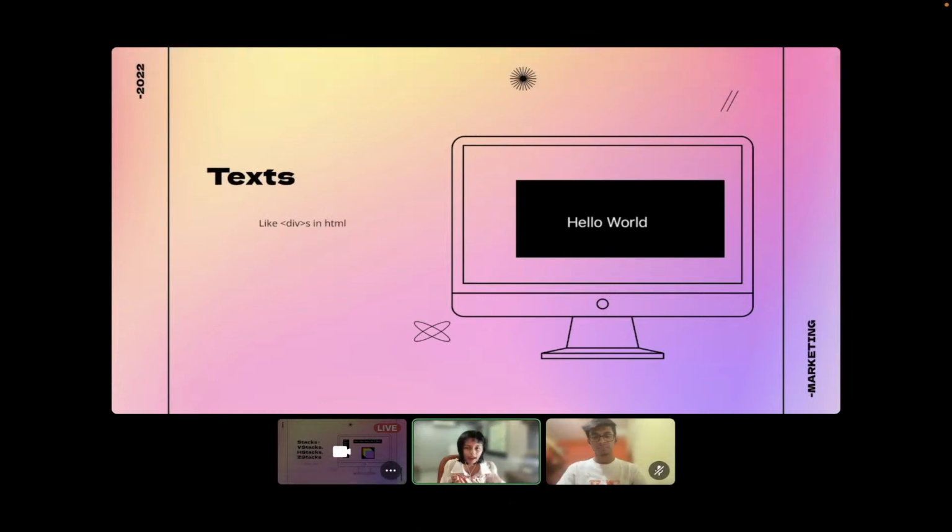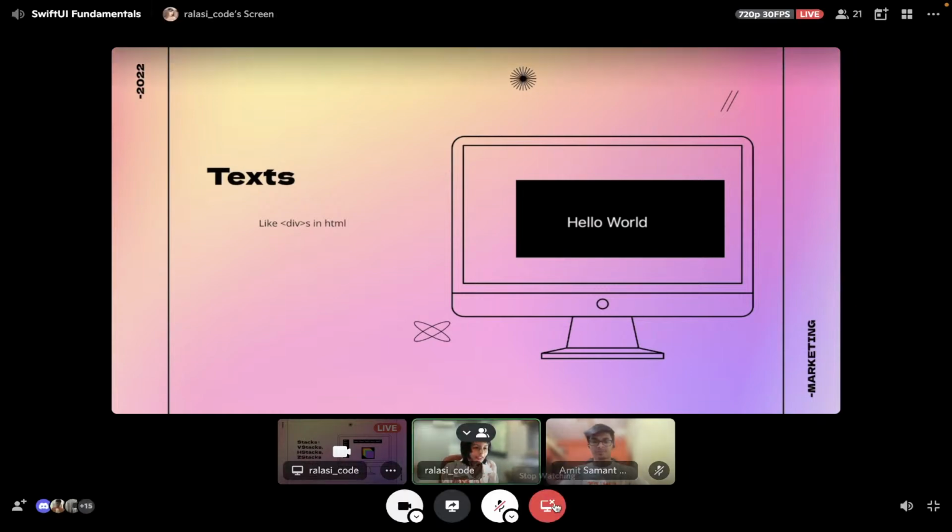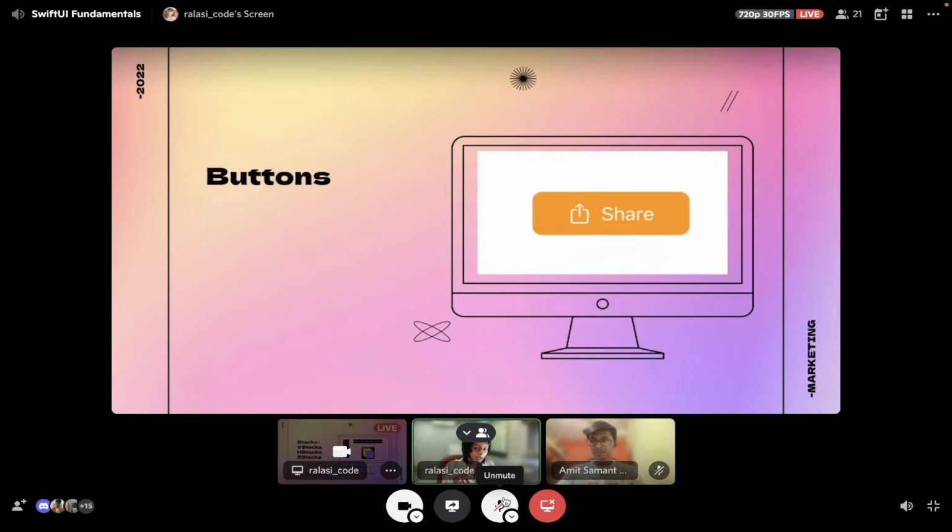You could add background color, foreground color. You could change the font color. You could add boldness, italic, all those changes, font weight. You could do everything here. That's basically equivalent to UIKit in that case. Then there are buttons. Again, this basically does everything that UIKit does. You could make all the changes.